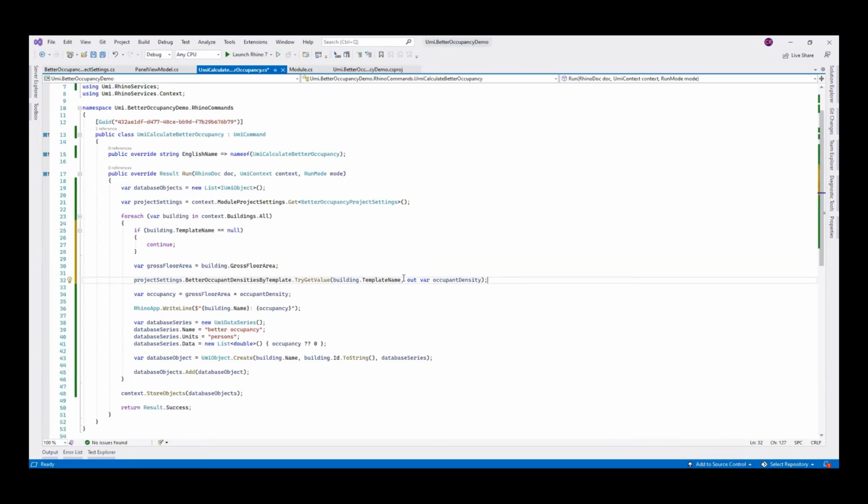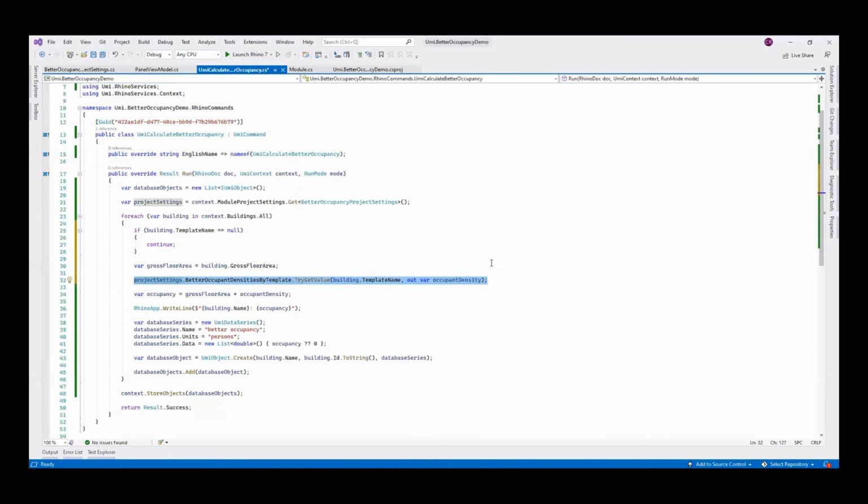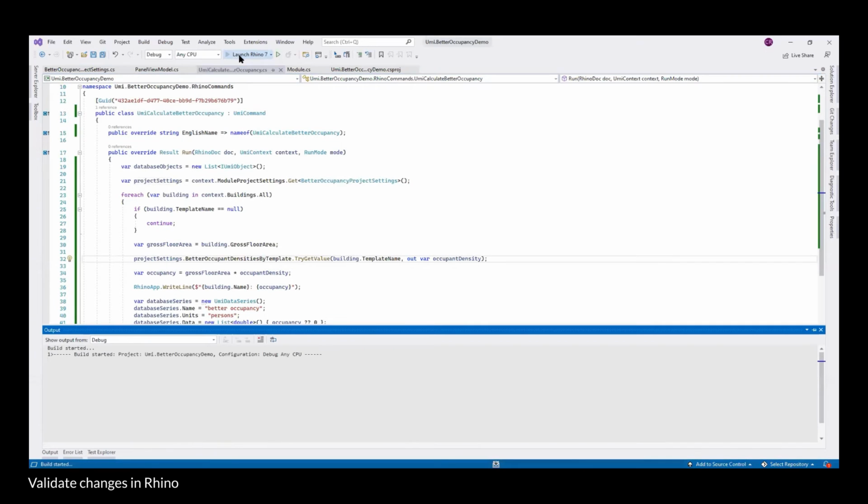So this says, okay, go get the override for that template name and use that occupant density itself. Right? The way try get value works is that if it can't find it, it will just use the default value for this data type, which is 0. So what this will do is if there is no template name in the override list in our settings here, if that hasn't been specified, just use an occupant density of 0, which means the calculated occupancies should always be 0. Since we don't yet have a way to set those overrides, that's what should happen. So let's just go ahead and make sure that that's happening. Our module isn't complete, but we're just going to validate that we understand the way things are working so far.